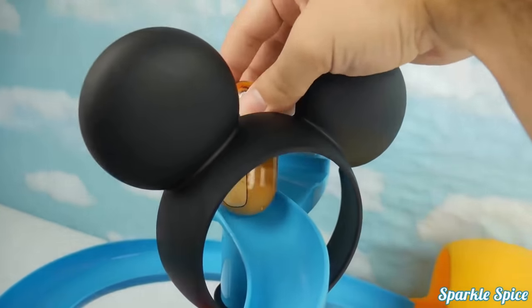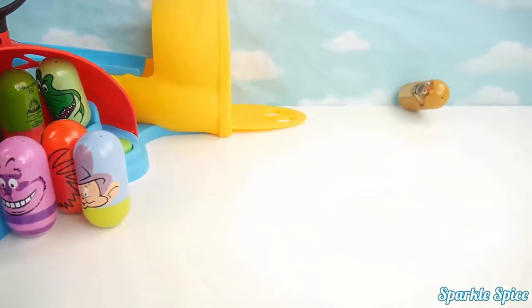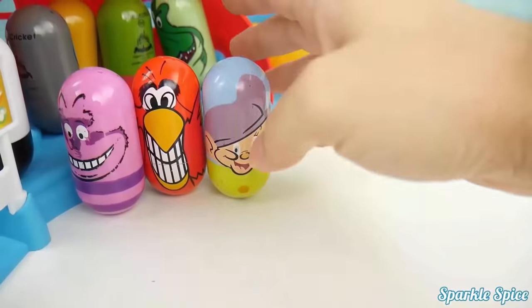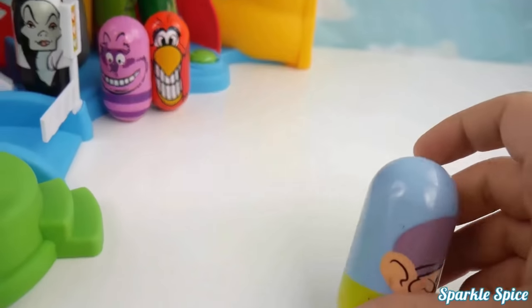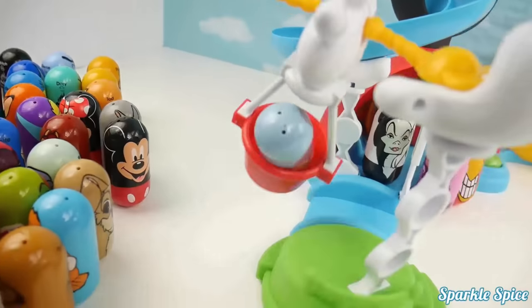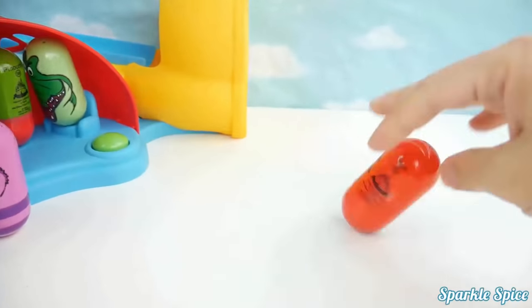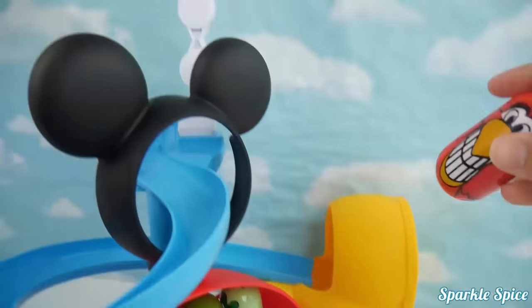All right, little buddy Timon, ready for the slide? Don't be scared, it's lots of fun. Oh, good job. Where are you going? All right, Dopey, don't be silly, but get into that zipline basket. It's okay. All right, Iago, I know you're a bird and like to fly, but you're going down the slide. Let's see how you do.